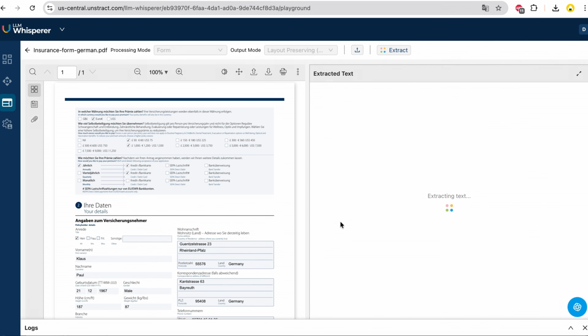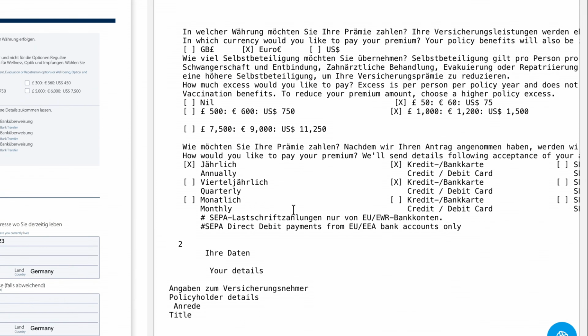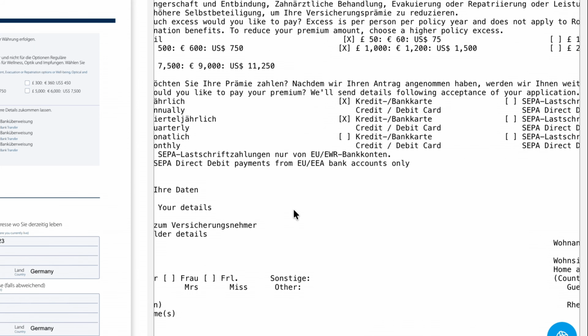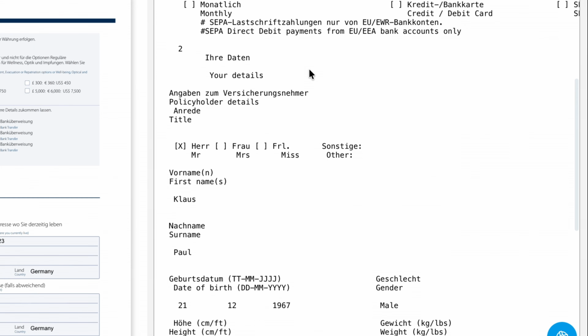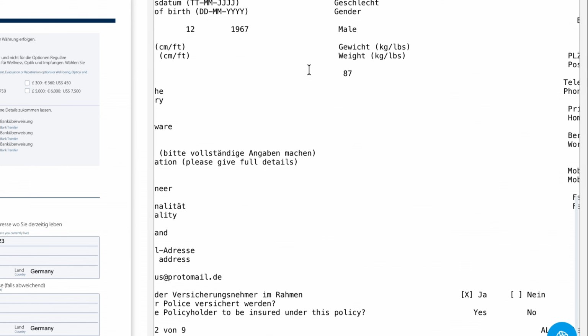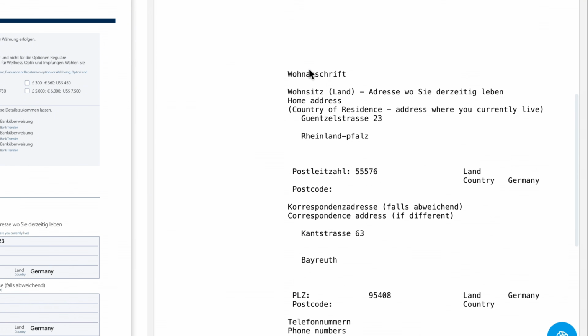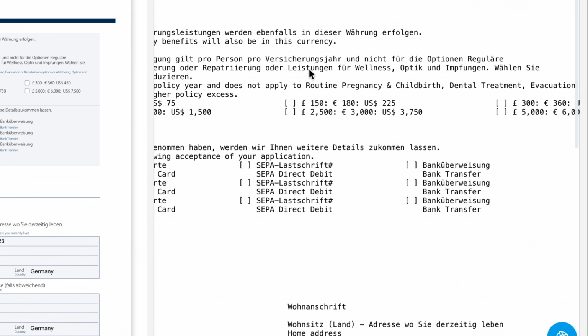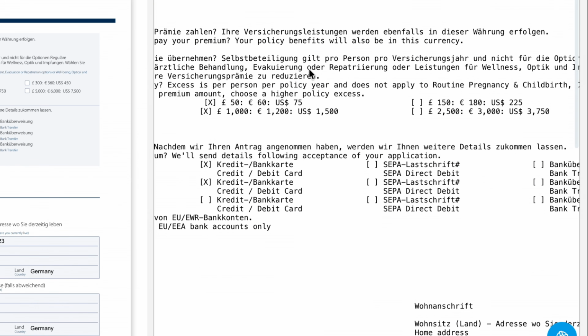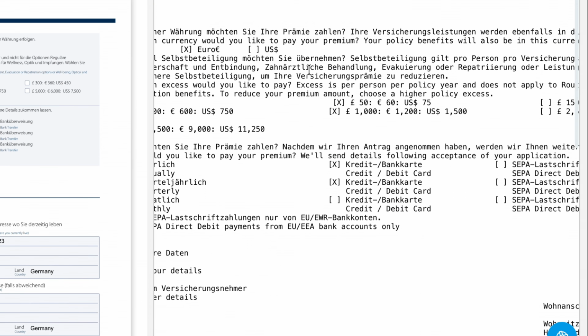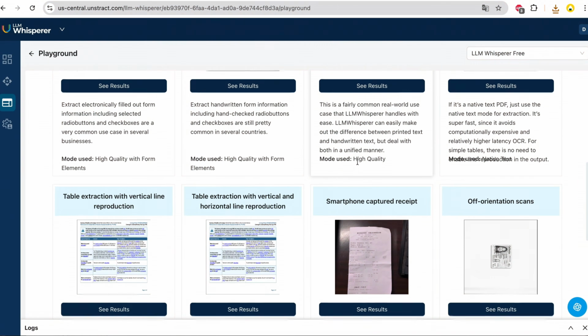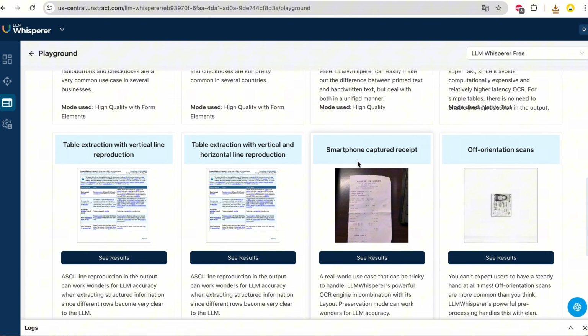You might have forms, contracts, invoices, or reports with multiple languages inside the same file. After uploading the document and running the extraction, LLMWhisperer was able to process the content while keeping the structure understandable. So instead of treating multilingual documents as a completely separate problem, the workflow stays pretty similar. Upload the file, run extraction, and review the structured output. And overall, this playground demo shows the main value of the tool.